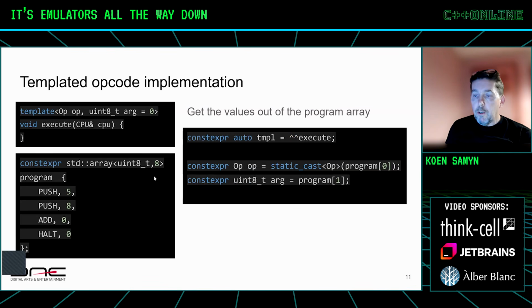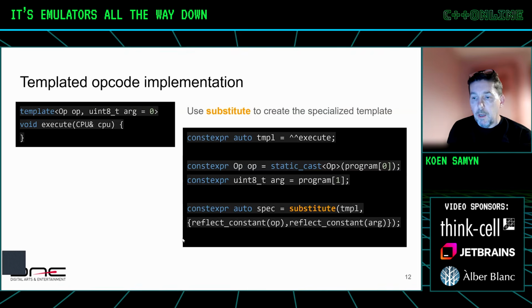Next, we take the data from the program. Remember, the program was an array of bytes. I don't show the template for loop here. Only one loop expression. But of course, with template for, you can run over this loop. Again, with template for, the entire loop will always be unrolled. So this will become, with template for, one big expression of all the data in that for loop.